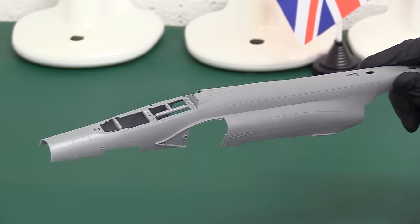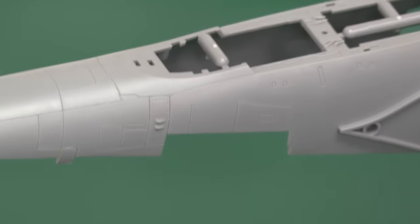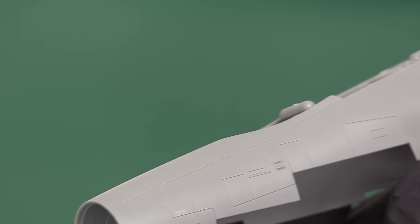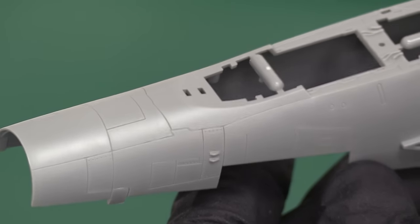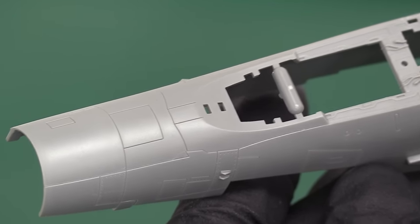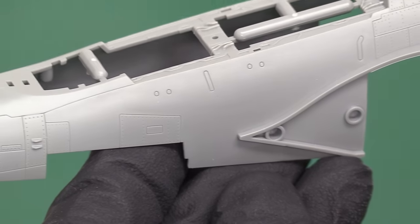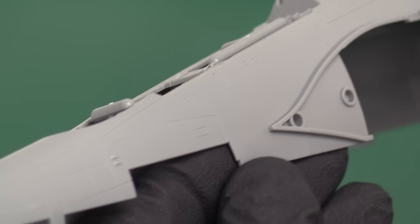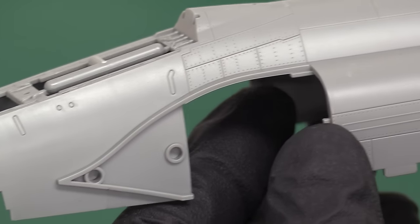Anyway, let's take a closer look at this. So obviously they've had to mould it in one single piece, which is no mean feat, something this big and this detailed. So let's check it out. Got to say that the panel line detail there is pretty impressive. That really is crisp, isn't it? Can we see any flaws? I'm not spotting any that's jumping out at me at all, really.